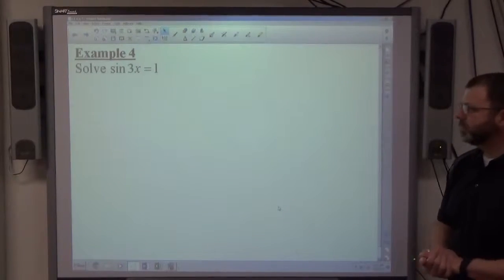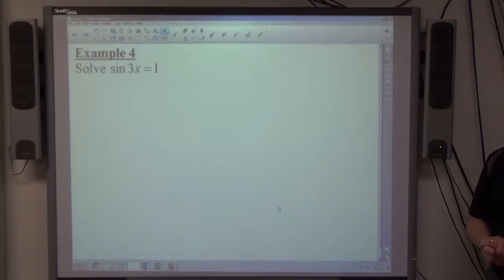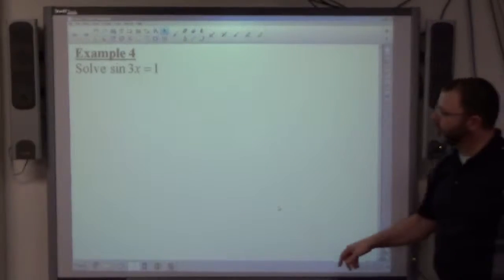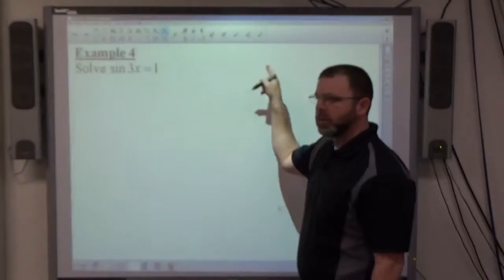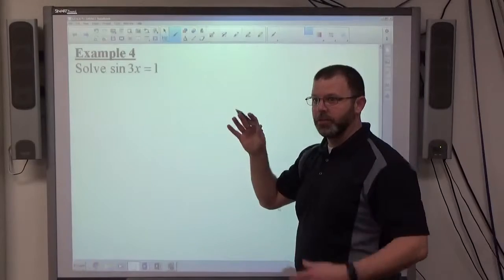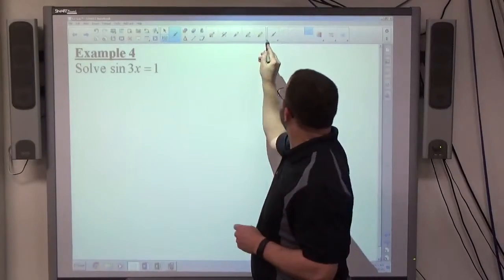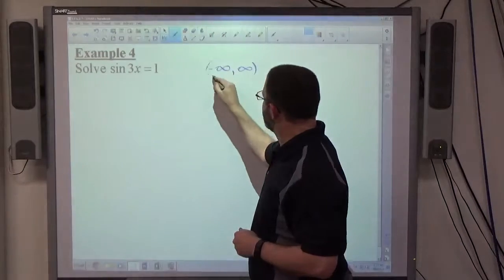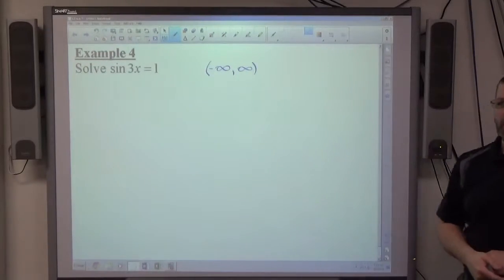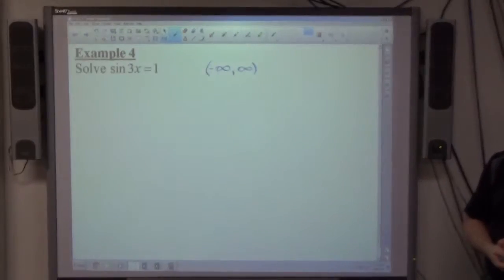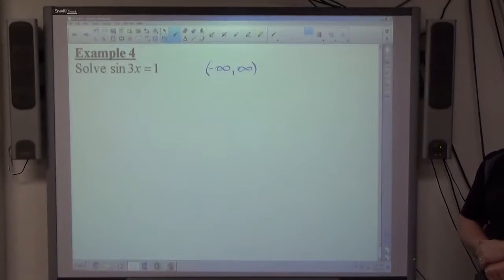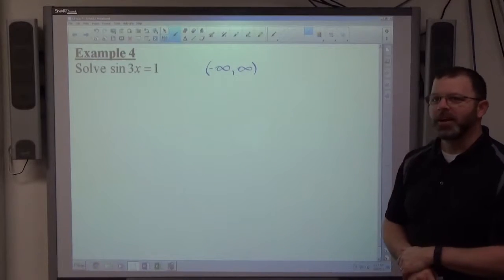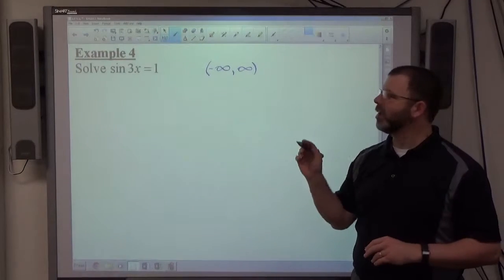All right, we're going to solve some more trigonometric equations today. First thing I want to bring to your attention about this difference is there's no interval. So we want to get all the answers all the way from negative to positive infinity. That's a little bit more complicated than getting the answers between 0 and 2 pi. So just a slight bit, because there's infinitely more answers. But there's a way of writing it without having to get writer's cramp.